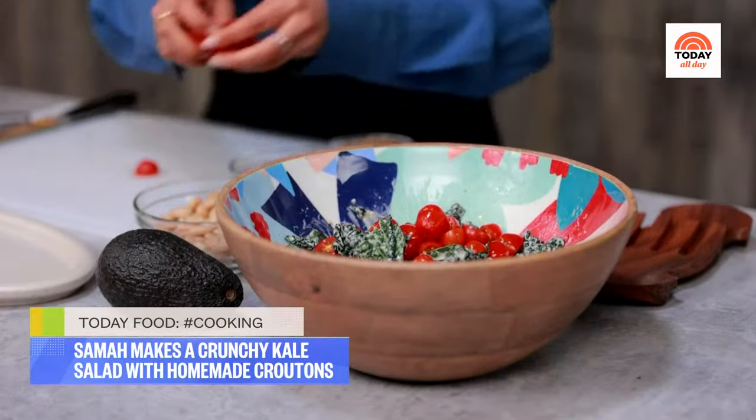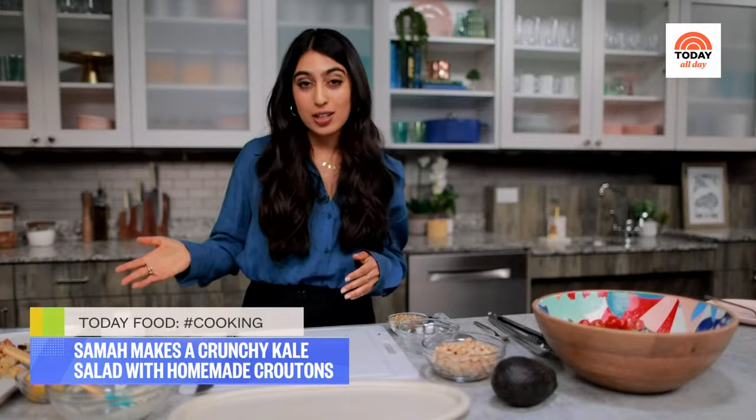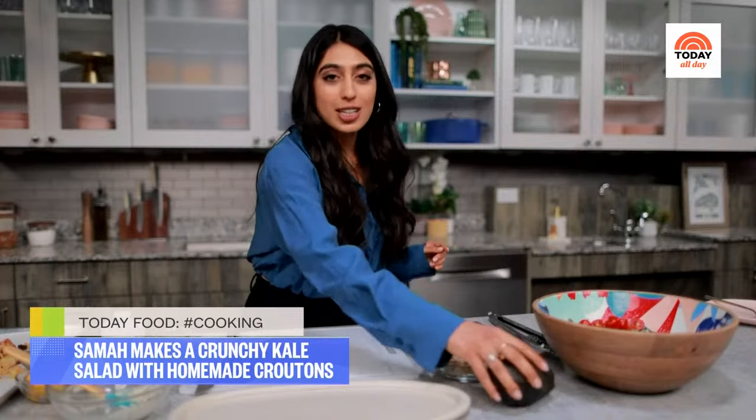My favorite part about this kale salad is that you've got a lot of crunchy elements like these sunflower seeds and the croutons, and some creamy elements like these beans and avocado. So I'm gonna go ahead and dice my avocado.